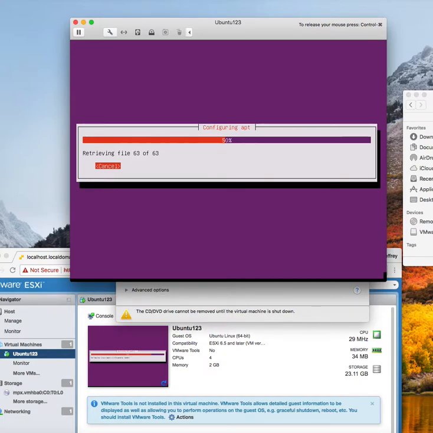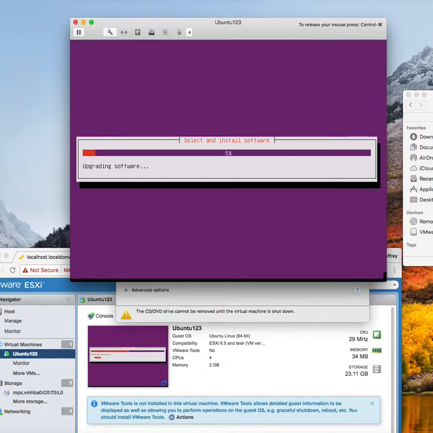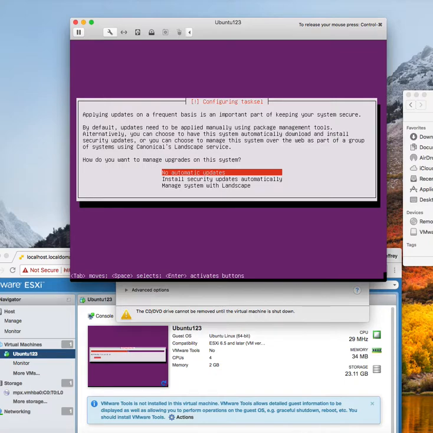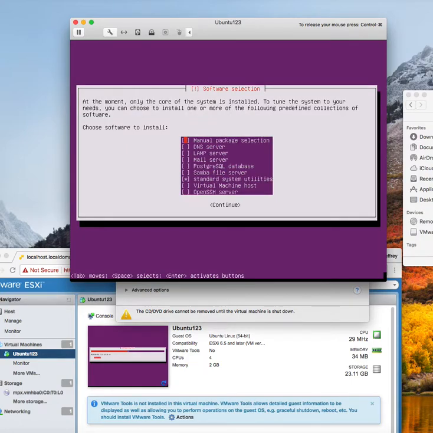Retrieving files. It must be doing it off the net. So this thing must be on the internet. I didn't think that my network was set up correctly, so I'm really doing this over the management LAN, and I have the, wow, it's working. So I have the actual management LAN controlling the internet for this little VM here. Okay, let's not do that. Wow, this thing is really nasty.